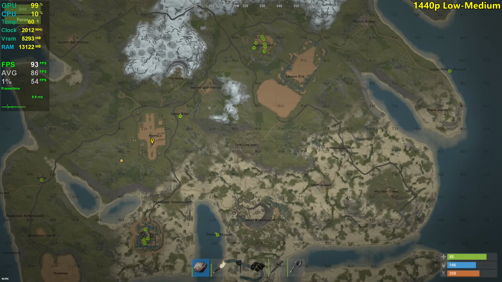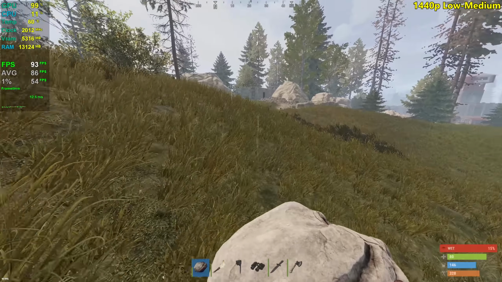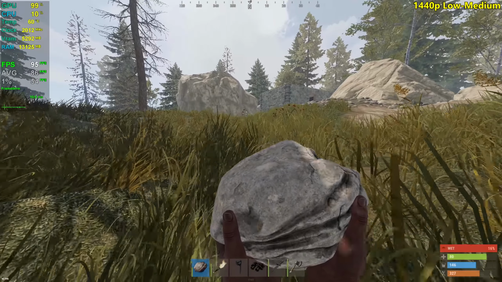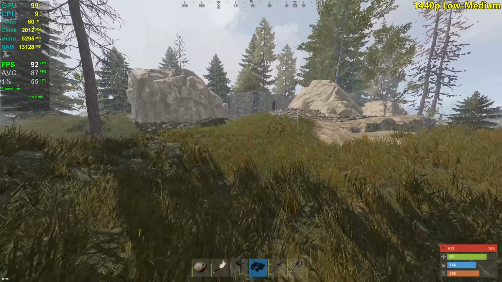I'm not sure if I want to go to the airfield, guys. Maybe I will, just to show you that that's not really that intensive and forests are more intensive, but that might have some radiation. There's a guy. There is a guy right there. He has some tools. He might actually have some weapons as well.